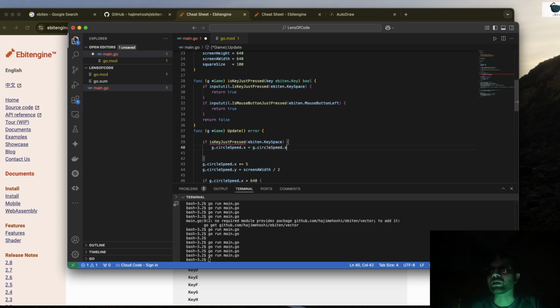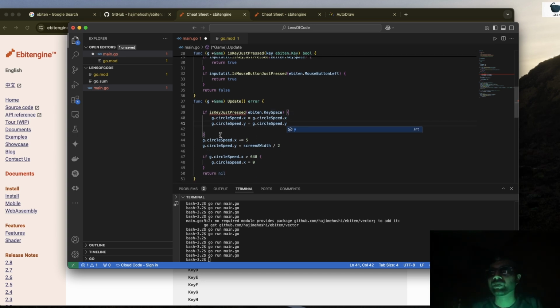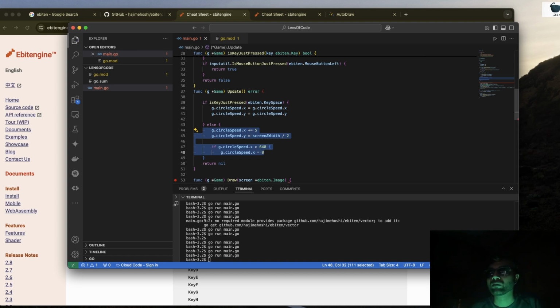g dot circle dot x, and g dot circle dot y is equal to g dot circle dot y, and everything else comes under the else statement. If the key is not pressed, now you decide.